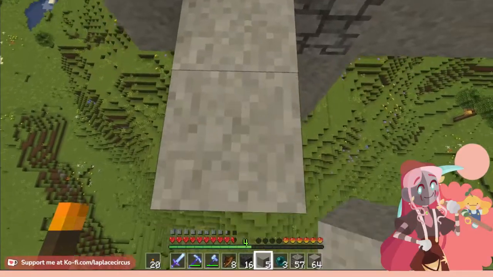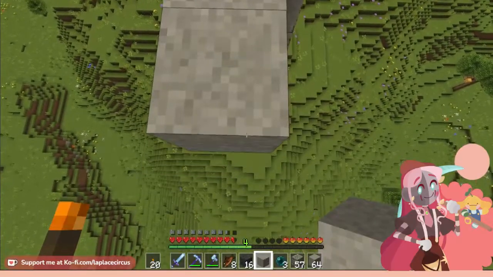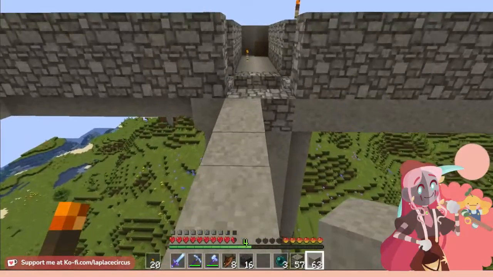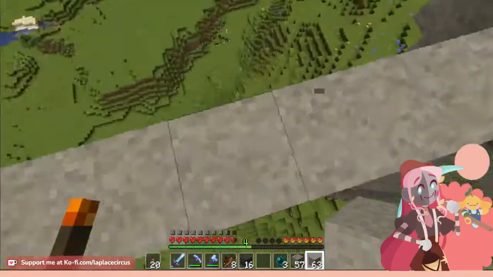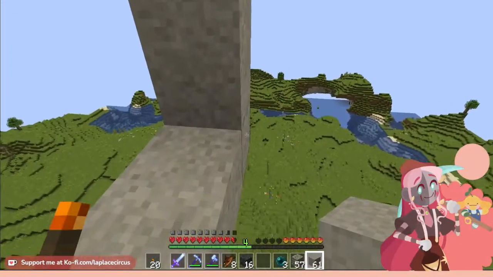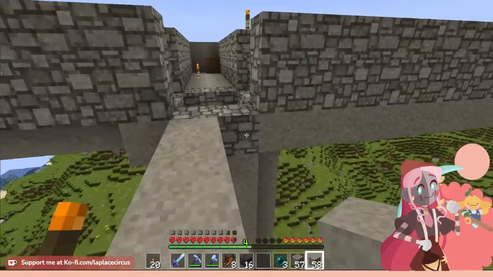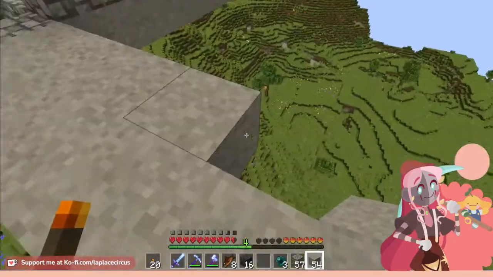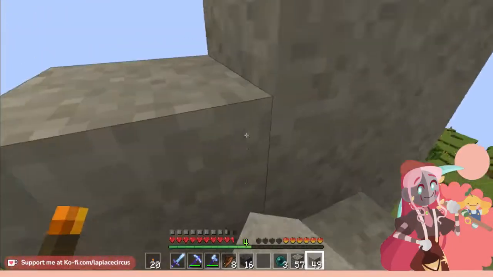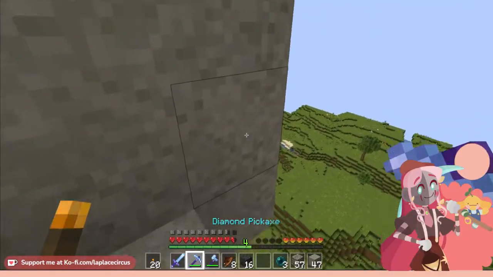One, two, three, four, five, six, seven, eight. Hold on. Okay. It's for the wall. Oh yeah, no. That doesn't need to be there.